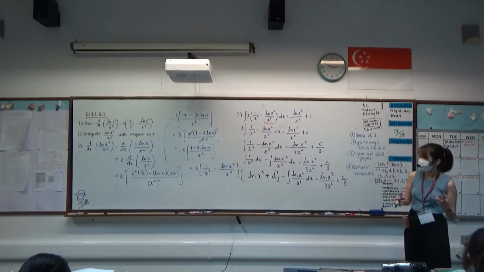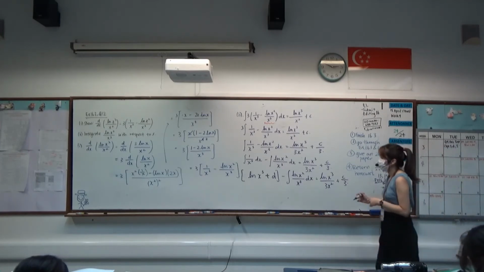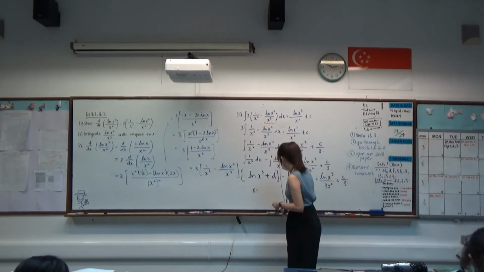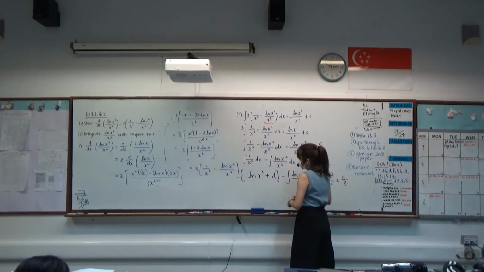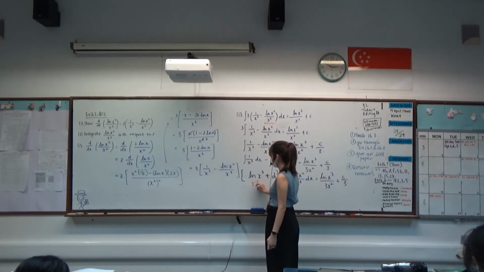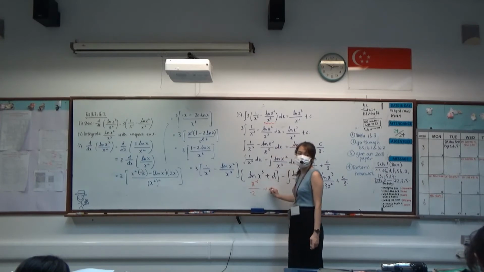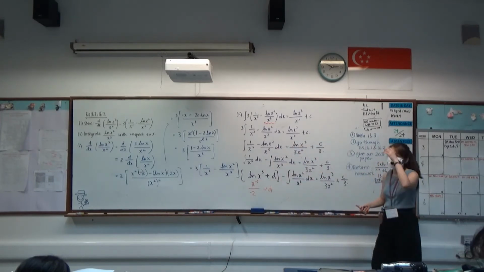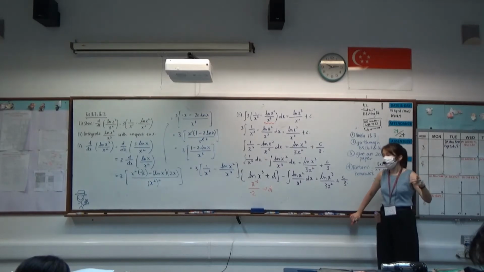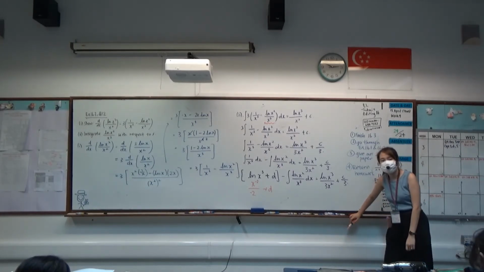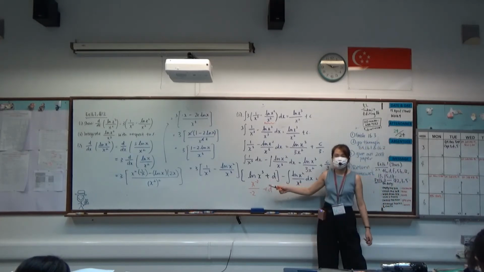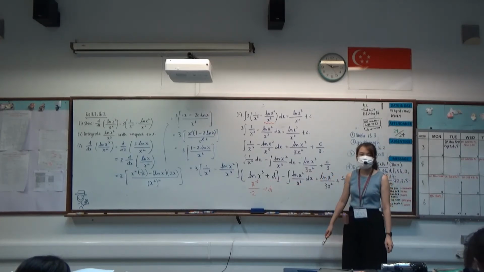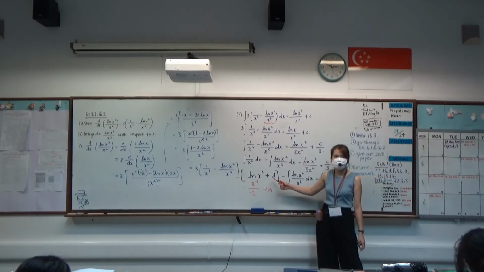Bernice? x to the power of negative 2 over negative 2. So you're saying that the integration should be x power negative 2 over negative 2 plus d. So what is right? Chloe, now that you heard what Bernice has shared, any second thoughts? You want to retry your answer, or you say that your answer is correct? No means taking back your answer?